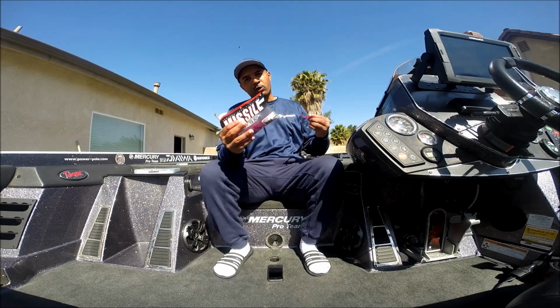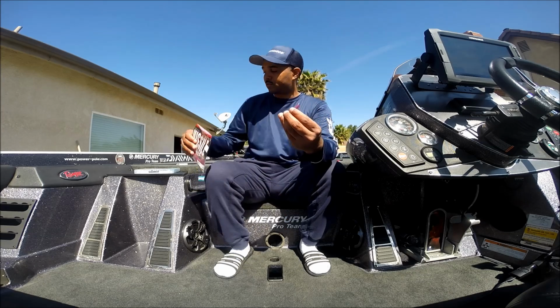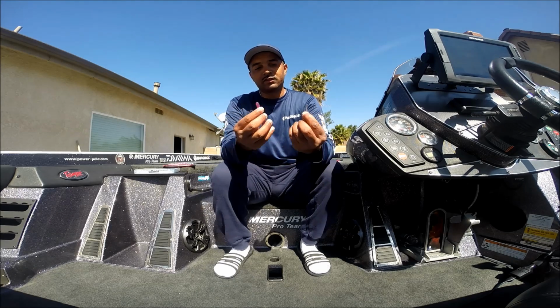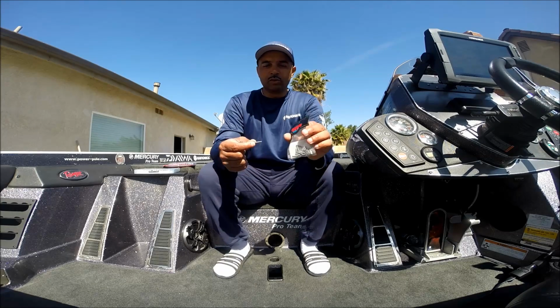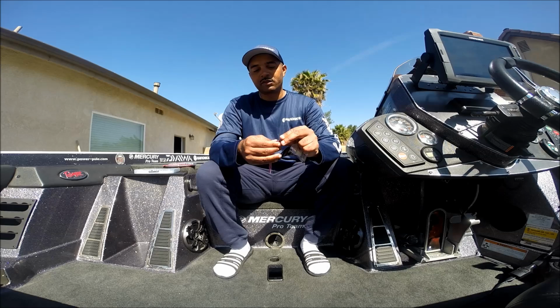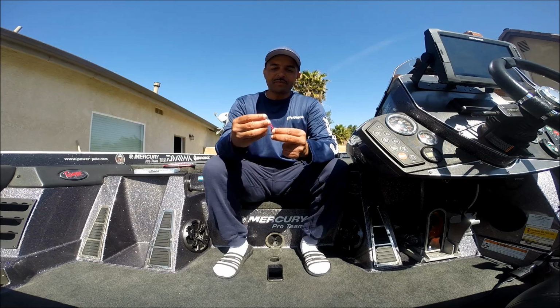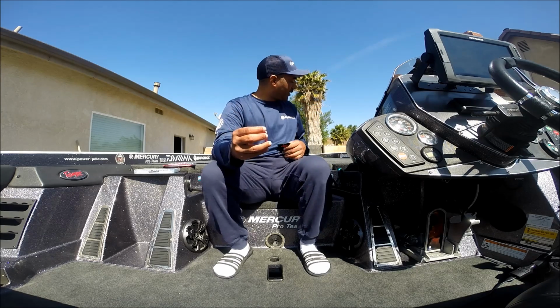We were primarily using worms, plastics, like this Fused Point 4.4 from Missile Baits. And the key is, a lot of guys were drop shotting, and we were doing what is called the nail rig, which really consists of putting a nail in whatever your favorite plastic is, and I'll show you some other plastics. This is a typical nail weight from Lunker Lure, and basically what I did is I cut off about an eighth portion of the nail weight, and you just insert it inside of whatever your favorite bait is. We also use an O-ring or some kind of plastic that'll hold the hook from rotating back into the plastic, and I'll show you how that works.